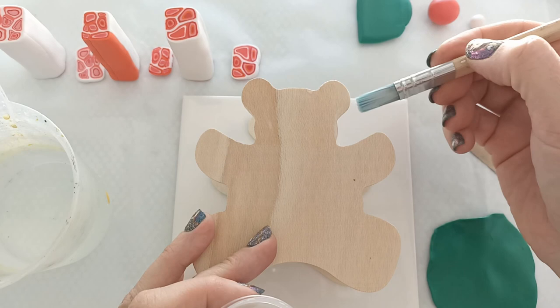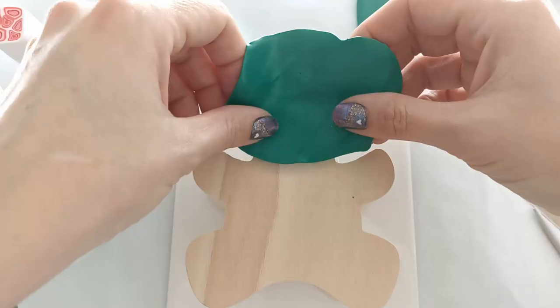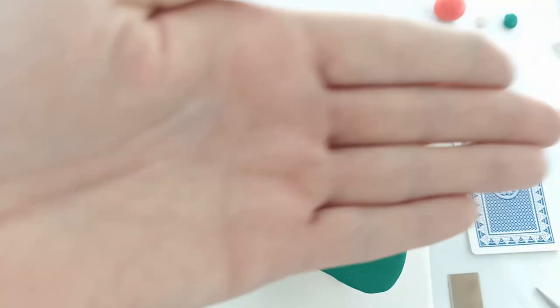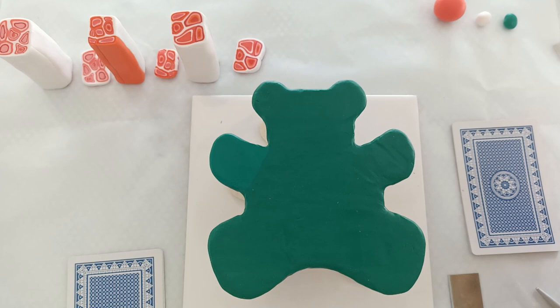The best would be liquid clay to put it on, but I don't have it, so I'm going to do it in parts. I'm going to start with this area — I'll cut around the edges and fold it over, then do the same for the rest of the bear. And there you go — it's finally fully covered! It took a while and one side is a slightly different color because I didn't have enough, but I'm glad I did this. It will help not only to adhere my colors but also makes it sturdier.